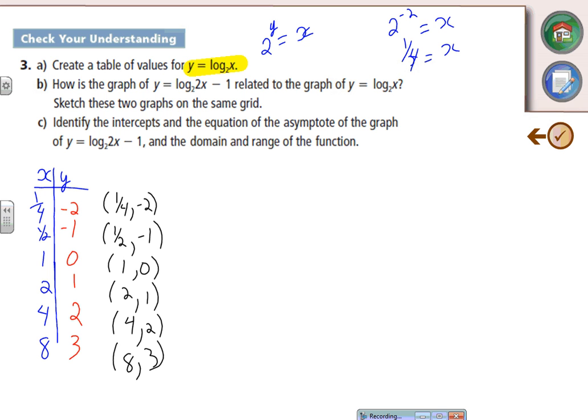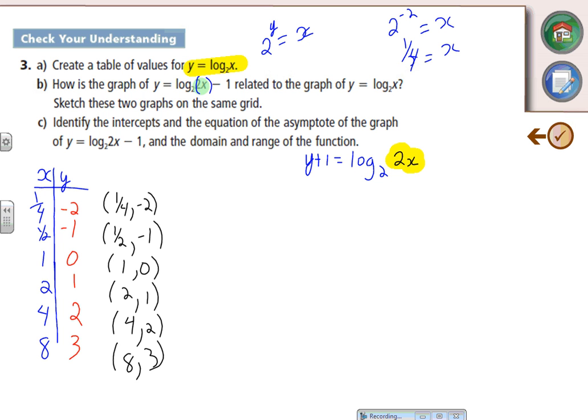Now, how are these two graphs related? First thing, before you can start anything to do with transformations, you have to look: do I have a double bracket within? Okay. Well, there's only a 2x there. There's nothing that I can double bracket. That negative 1, that's outside. Really, there should be brackets like that: log base 2 of 2x, then minus 1 at the end. And I'm going to bring the 1 over, so I've got y plus 1 equals log base 2 of 2x. I don't have to double bracket inside here, so we're good to go.